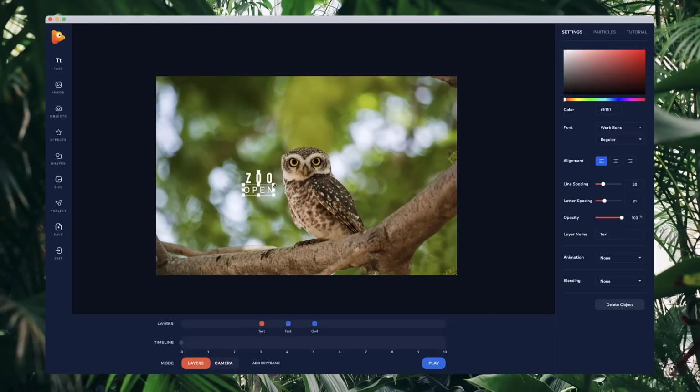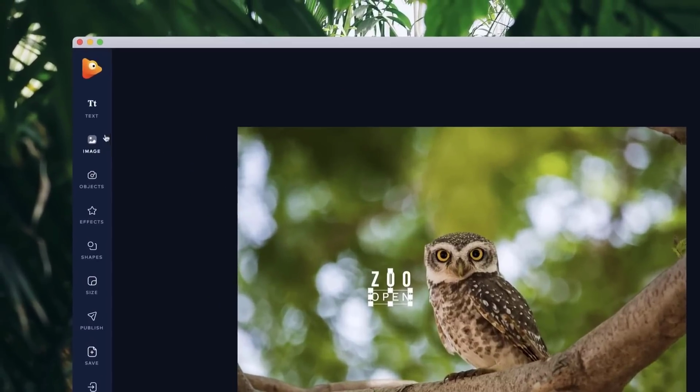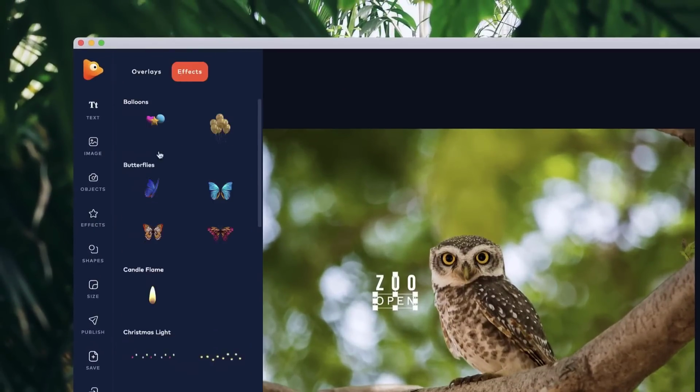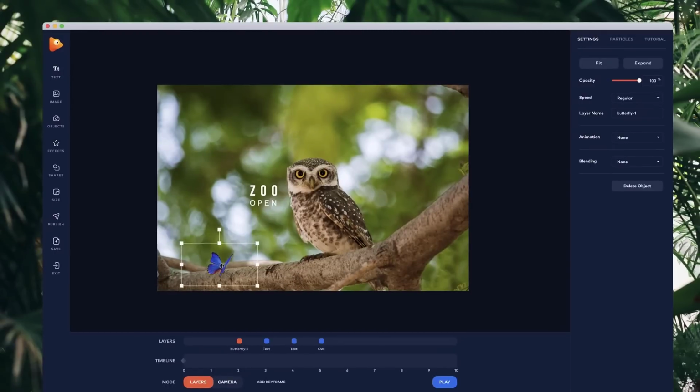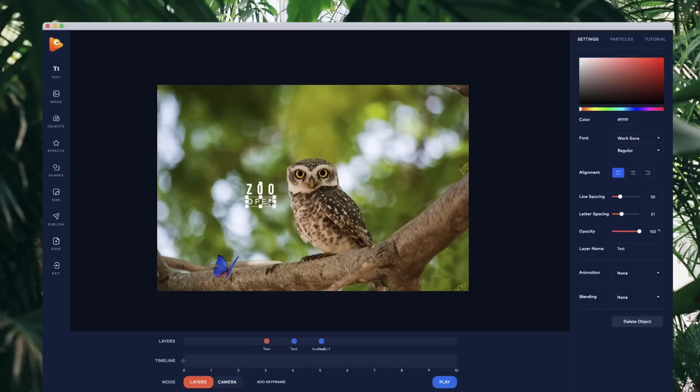And one other thing as well I want to add is a butterfly. So I'm going to go over to effects over here and select this butterfly here. And I'll just resize this one down and position it over on the branch like that. And I'm going to go with the speed of this animation and make it slow, okay? So now I've got a butterfly, and what we want to do is we want this butterfly to rest on the branch. So to do that, we want to make sure that it's in the same position as the object of the owl or the branch, like that, so that it's on the same basic axis as this object. So when it zooms in, it's not going to fly away, it's just going to stay there, okay?